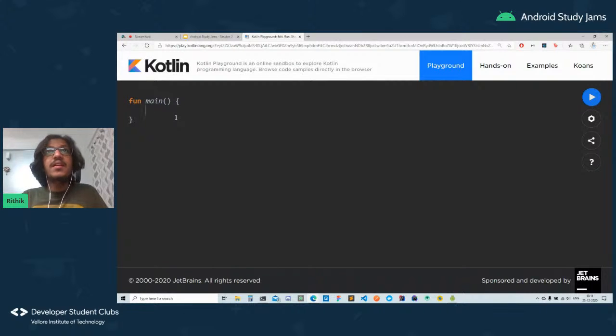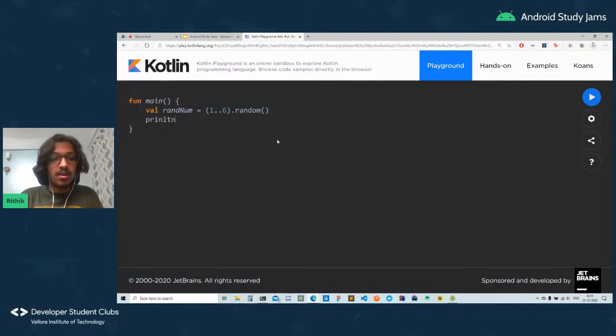And now we need a random number between 1 and 6. The way we do that is let's define a variable first in which we are going to store that number, and call it random and equate it to 1..6.random(). Now you might be wondering what I did here. This syntax is telling Kotlin to generate a range from 1 to 6 and pick a random number from it. So it's going to have all these numbers, 1, 2, 3, 4, 5, 6, and it is going to pick a random number and assign it to this variable called random.